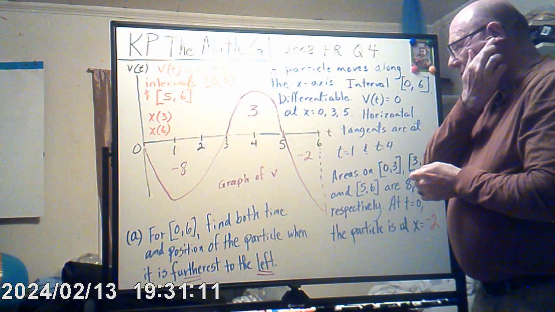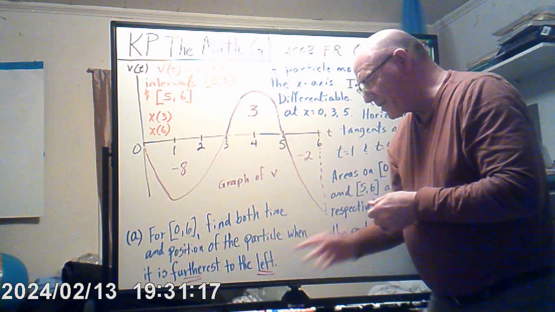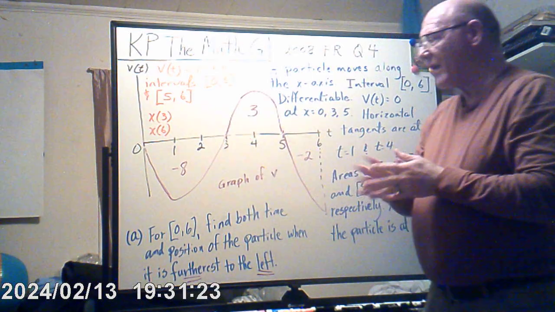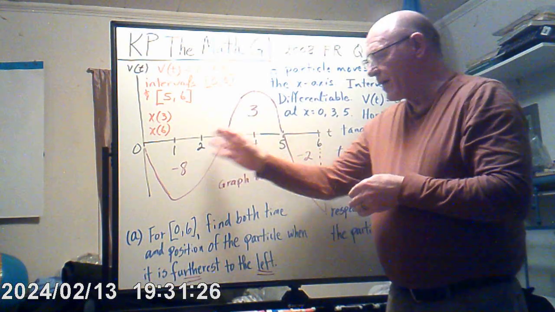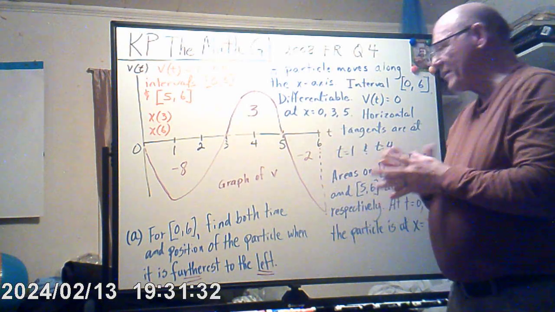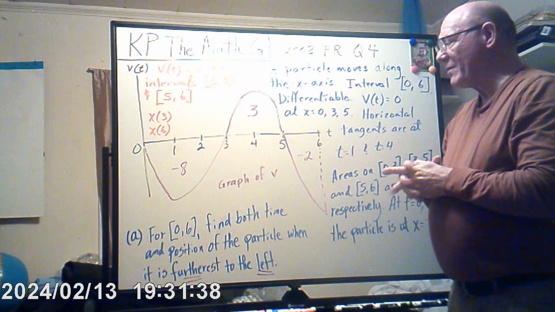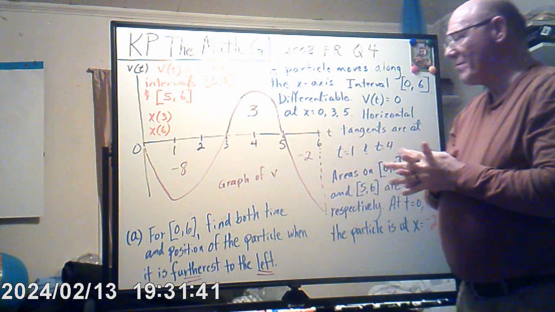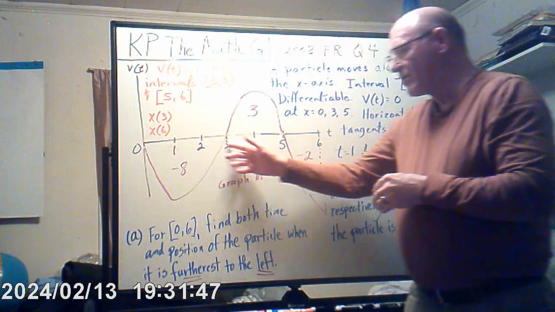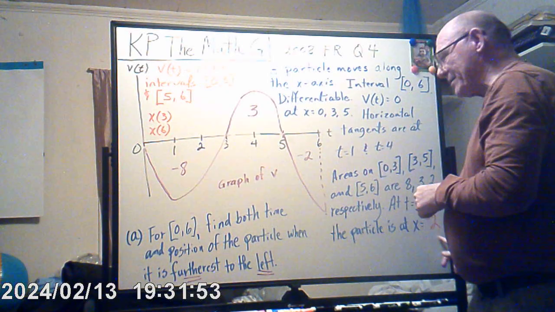So we already dealt with something that's furthest to the left. We could have talked about something furthest to the right. X at 5 would be furthest to the right, that would be negative 7. X at 3 was negative 10, and x at 6 was negative 9, very close here. So furthest to the right is x at 5, but furthest to the left is x at 3. And remember, when we say x at 3, we're talking about the interval from 0 to 3, beginning at negative 2. Keep that in mind always.